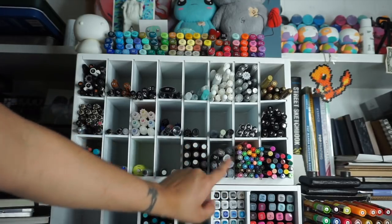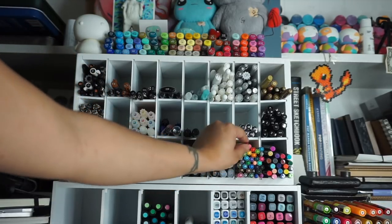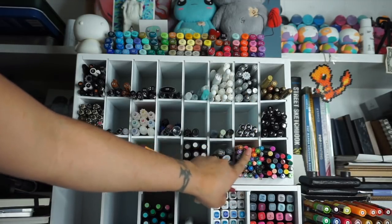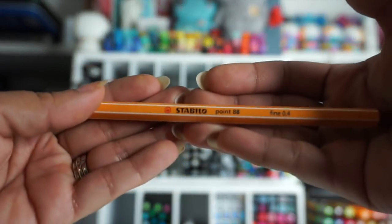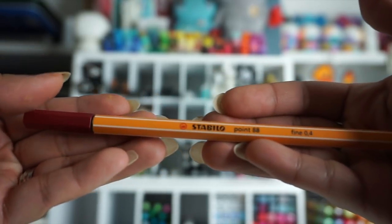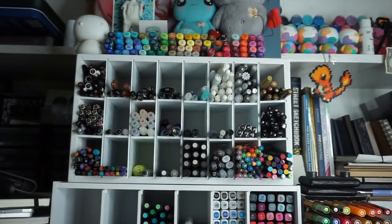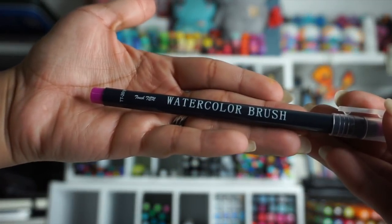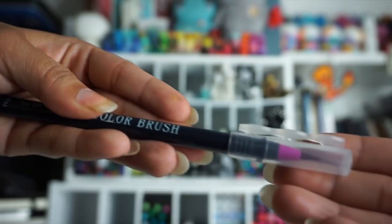All my gray tones for my Copic marker, my regular standard Copic marker. Over here I have the metallic and my regular colored, what is it? Oh, here you go. Stabilo 0.88. You can get them at Blick, I know. And then here are my watercolor markers from Wish. It says Touch 10 on the right here in the corner. Watercolor brush. Obviously it is a brush.